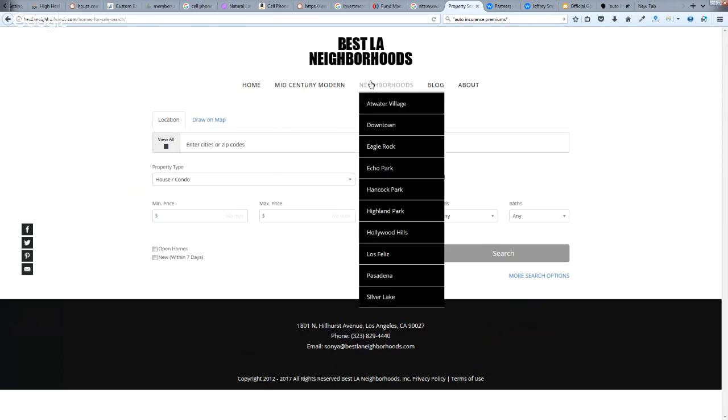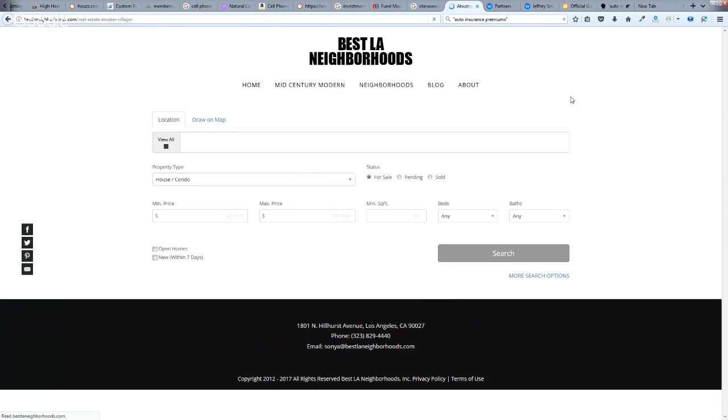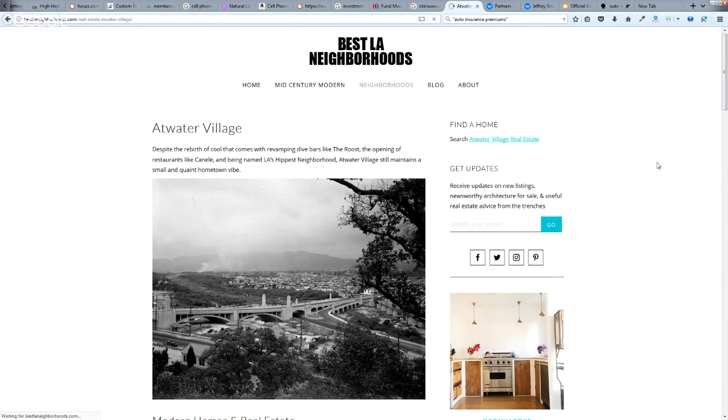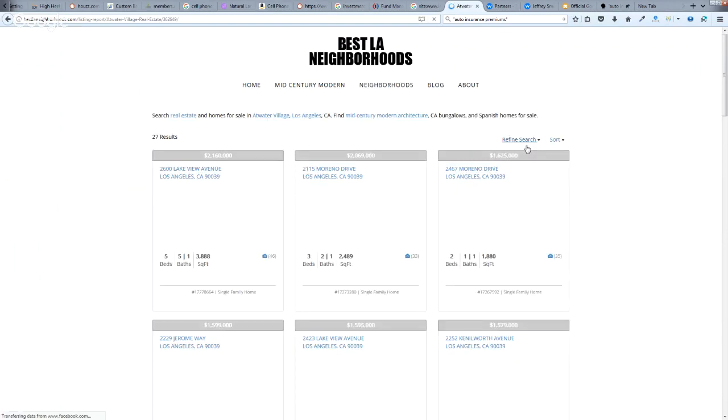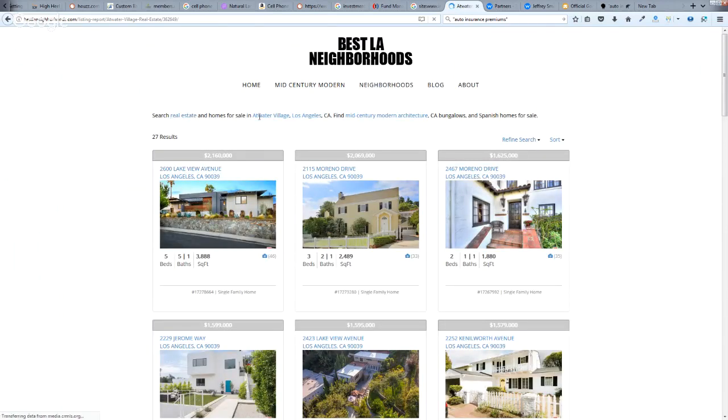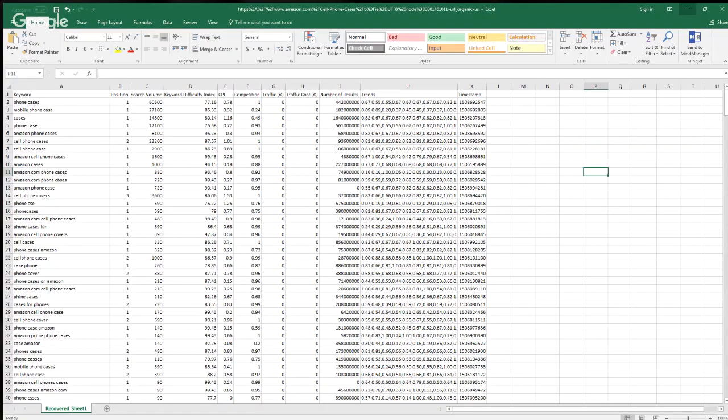If I were to just go ahead and go to a neighborhood and then look for things for sale in that neighborhood, so Atwater Village real estate, we use relevant anchor text to go to the right place. And then we funneled that using canonical tags, and then really built up silo phrases for the neighborhoods. And you can see mid-century modern, architecture, etc., which resulted in these types of pages literally ranking by virtue of their own internal link structures.